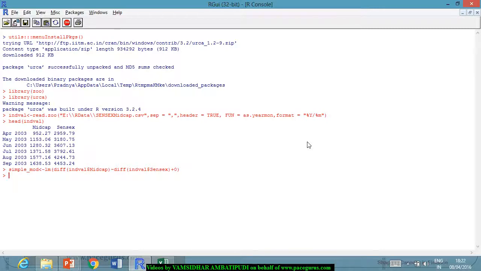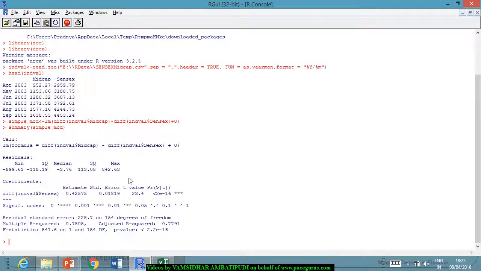So it is estimating the coefficients wherein I am looking at a best fit relationship between the mid cap change in prices versus a sensex change in values over a period. So we can simply look at the summary associated with the simple mod. Right, let's see what result has come out. Wow.